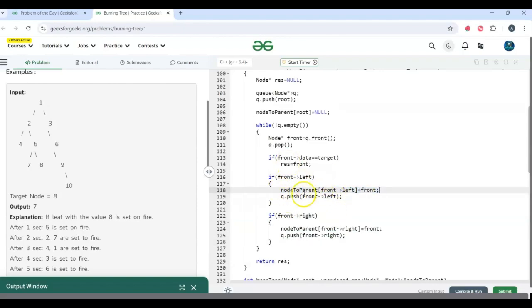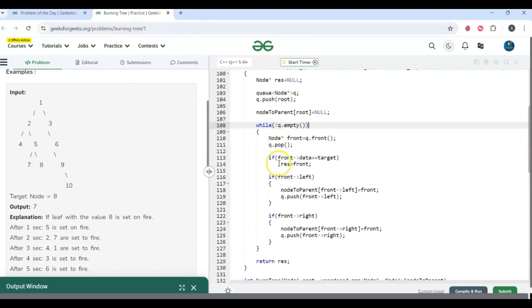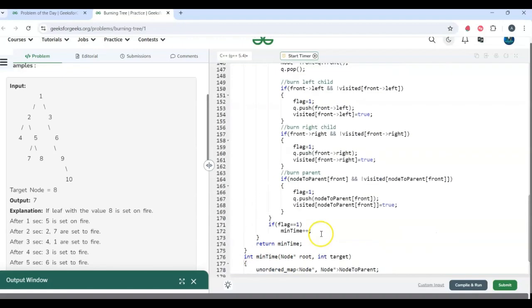So we'll map all those values to their parents, and this function creates the mapping from a node to its parent. After creating the map, we'll calculate the time for burning the tree from that particular node, using the map of node to parent, and finally we'll return that time, the minimum time to burn the whole binary tree.